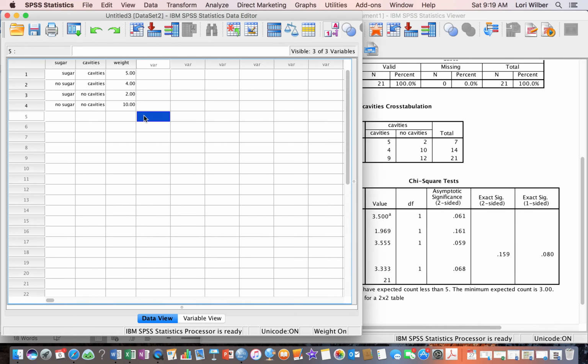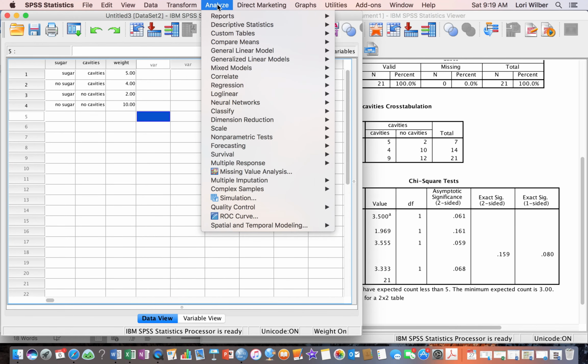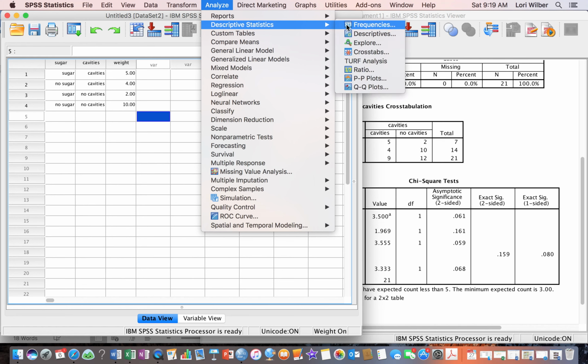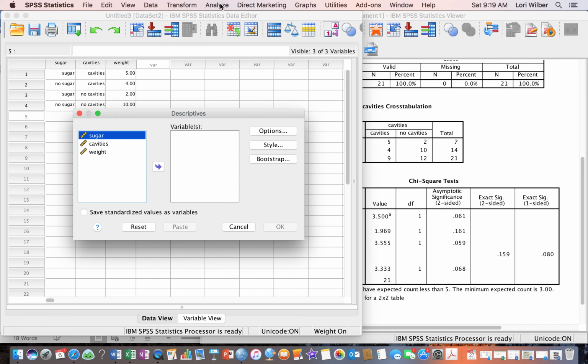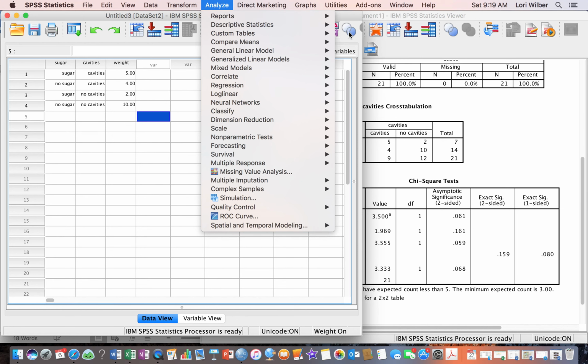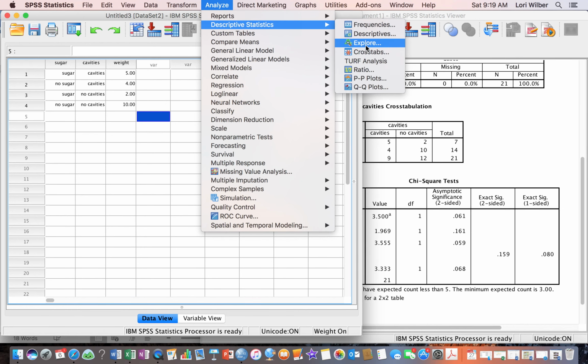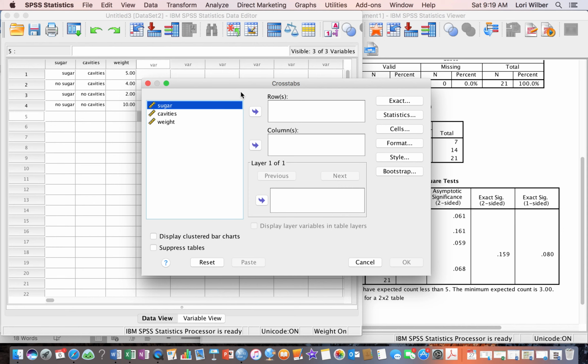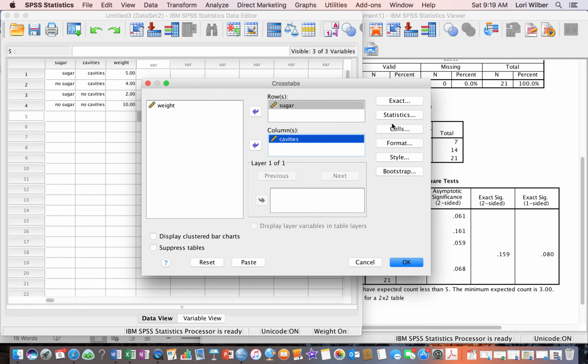So let's go ahead and in Analyze, Descriptive Statistics, Descriptives, Analyze, I wanted Crosstabs. It's a habit. Crosstabs. I'm going to call sugar my row, cavities my column.